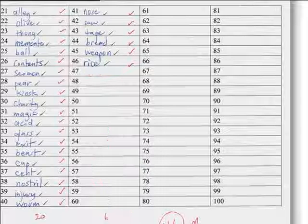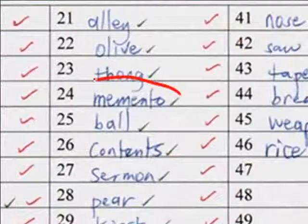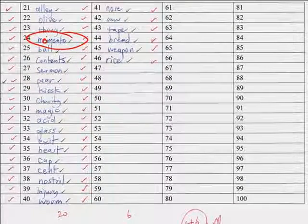If a word has been clearly memorized, but it's spelt in the wrong way, no points are given for this word, though it won't cancel out the other words in the column. Say, for example, this word. If it was spelt memento, then the word is correct, but they would get 19 points for that, because they've clearly remembered it, but they've just made a mistake in the spelling. This rule helps where there is spelling challenges or mistakes in translation or dyslexia.